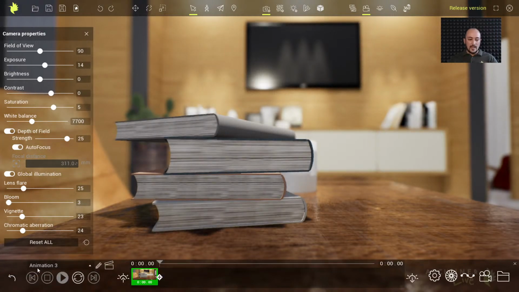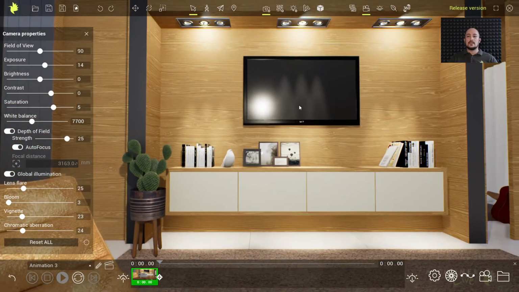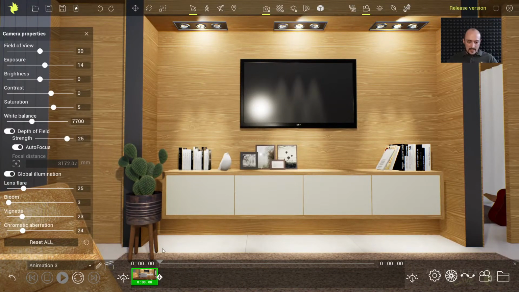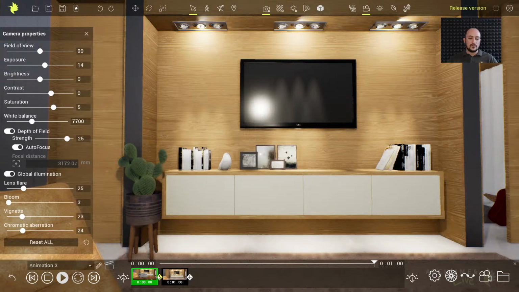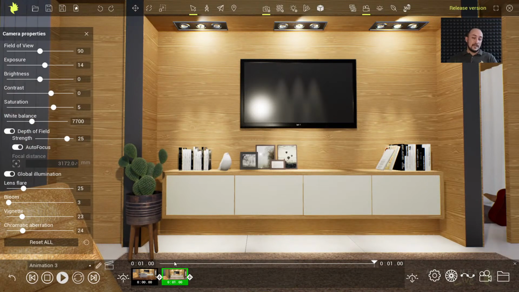And once I do that, I'm already in animation 3, which I can rename if I want with this one. And now the first frame is this one. And if I would like to determine the second frame, I just move the camera up until, for example, this point. And then I just add the new frame. This is how you add a new keyframe. Now you have 2 keyframes. The first is where we start from, the last where we will end up, and then I can also add more and more views to this one.